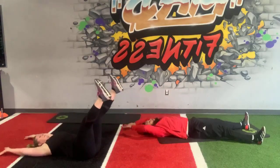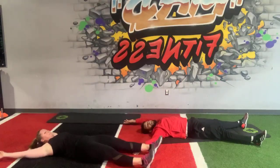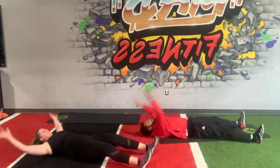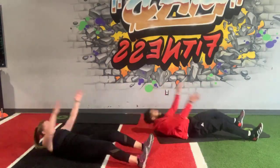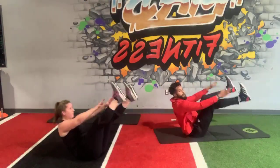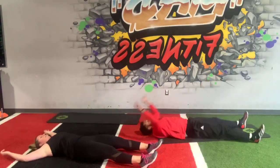Up to it, back up to it. Let those legs drop as you're working, Kenzie. Yeah, there you go. Up to the V's at the top. Boom, that's it. 15 again, come on, Kenzie. There you go. 5 seconds. There you go, come on.